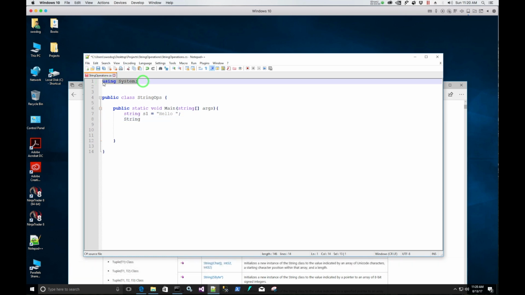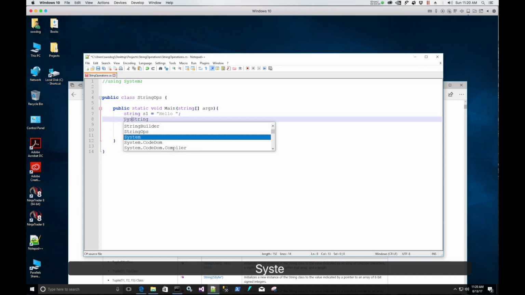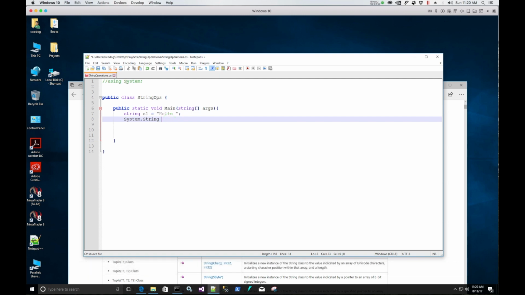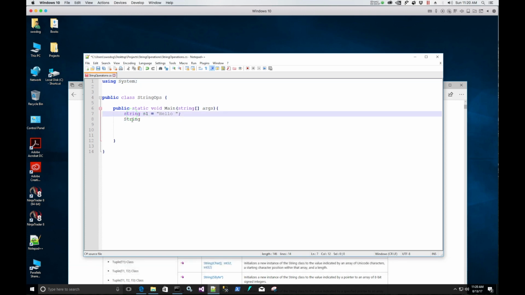If you didn't have using system, you'd have to say System.String. Okay. But because we use the using directive, we can use this. This is an alias. This is the object. Okay, this is the actual, in the .NET framework, it's System.String, right? This is a built-in type, and it's called a type alias, right, in C#.